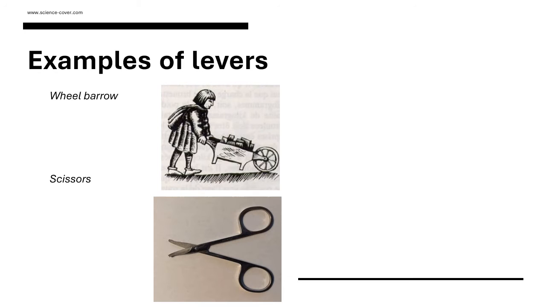Let's look at some simple examples of a lever system. In our first picture, we can see a wheelbarrow. The pivot point is at the wheel. The load is the weight that is being lifted, and the effort is the force being produced by the man. In the second picture, we can see a scissors. The pivot point is the pin connecting the two halves. The load is the mass of the scissors that is being moved, and the effort will be applied at the handles.